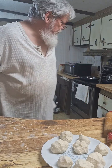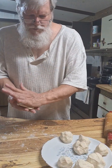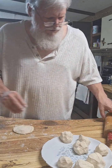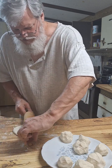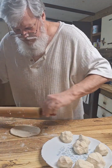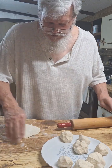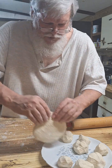Start the stove. While the stove's coming up to temperature, now we flatten them out round. Because that's the way you do it, okay? Yes, I need more flour.